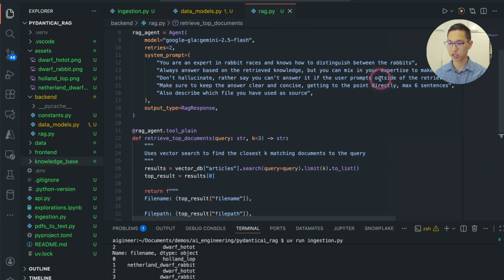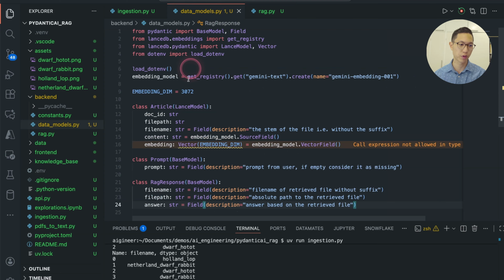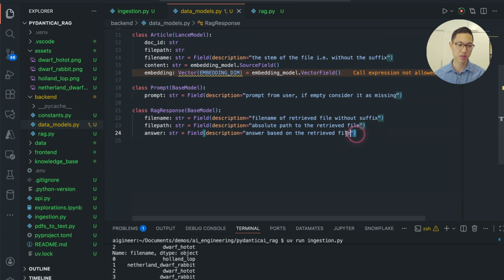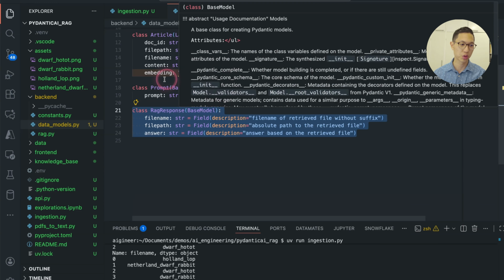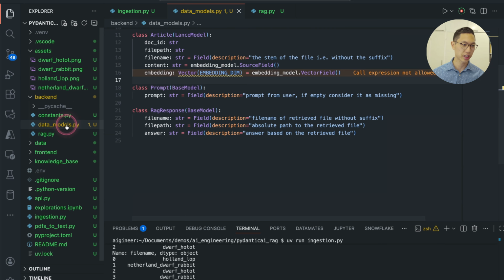Sorry, I said that this wasn't an agent before, but actually it is an agent. It is using tools. It has this context, and based on this context, it will run this. It will, based on its system prompt, compose an answer. And then the answer, it will output it in the output type, this RAG response, which we have forced it to look like this. We will get a structured answer. It is cool, at least theoretically. We'll take a look into how it works, and we'll test it out.